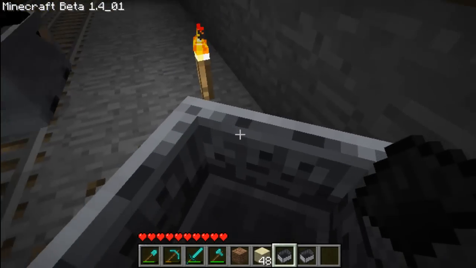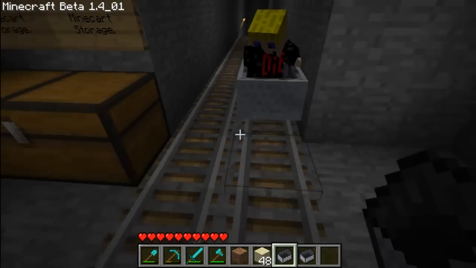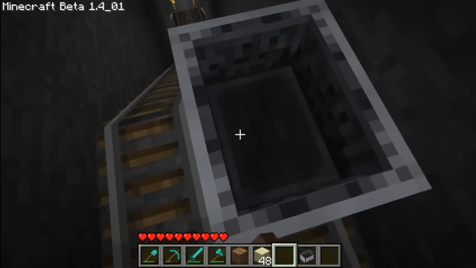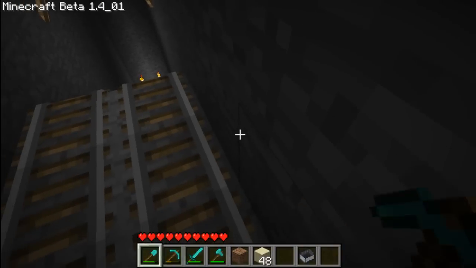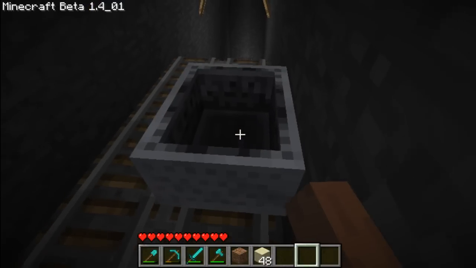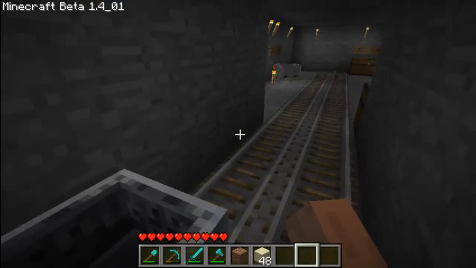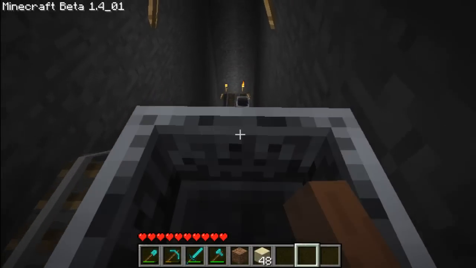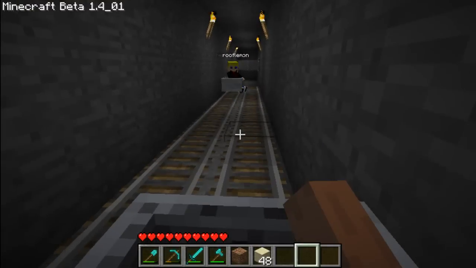So if I, oh God. Here, if I push him, he's gonna go. Oh no! Damn it! Damn you! Let's see if this works. You son of a beanstalk! Come here. We're going. We're not going anywhere. Alright.